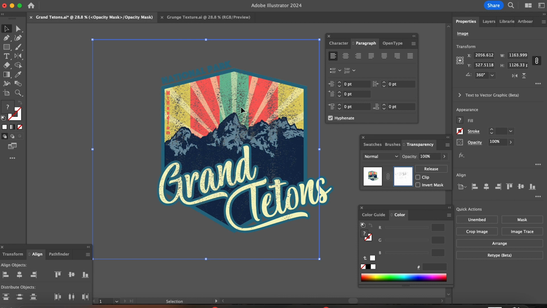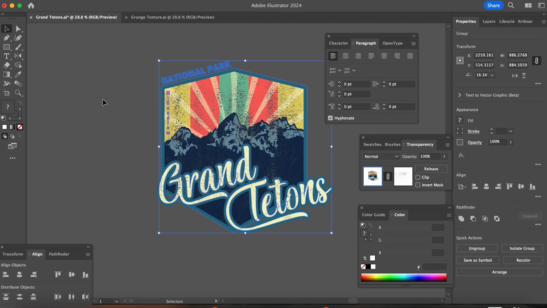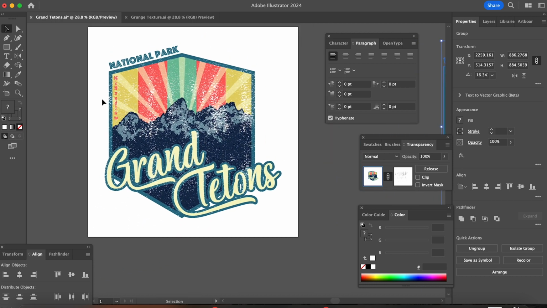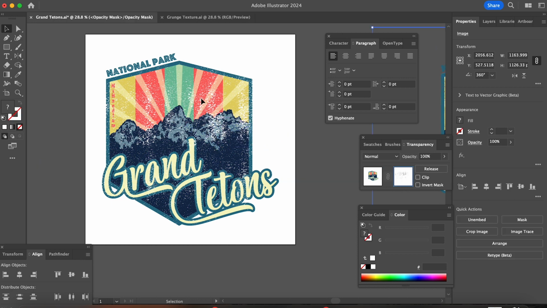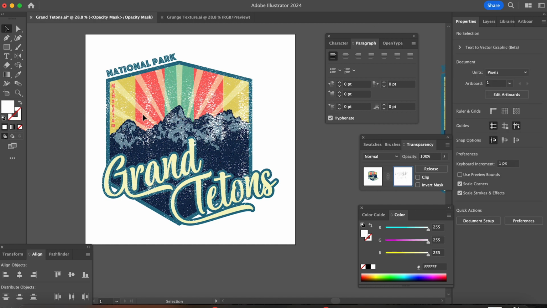You could find tons of awesome grunge texture packs all over. If you put them in black and if they're vector, put them in this transparency mask here. Remember to clip it, you put it in, and when you click in, you're totally able to move everything, and it's seriously just an awesome way of doing things.